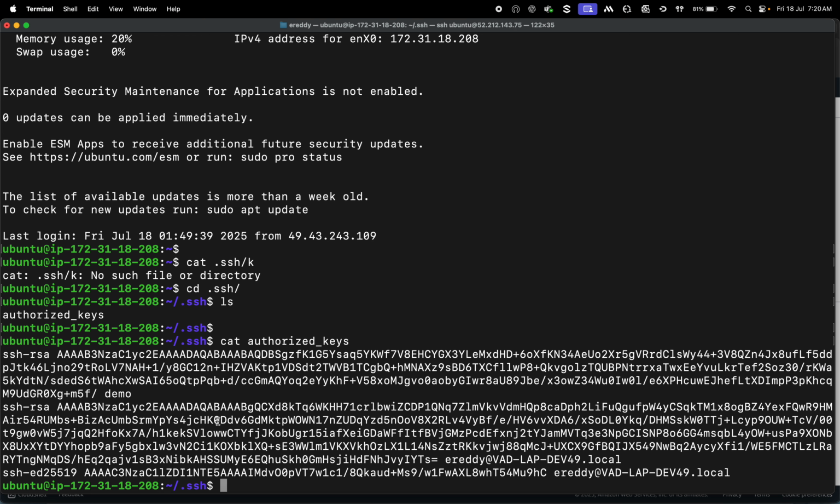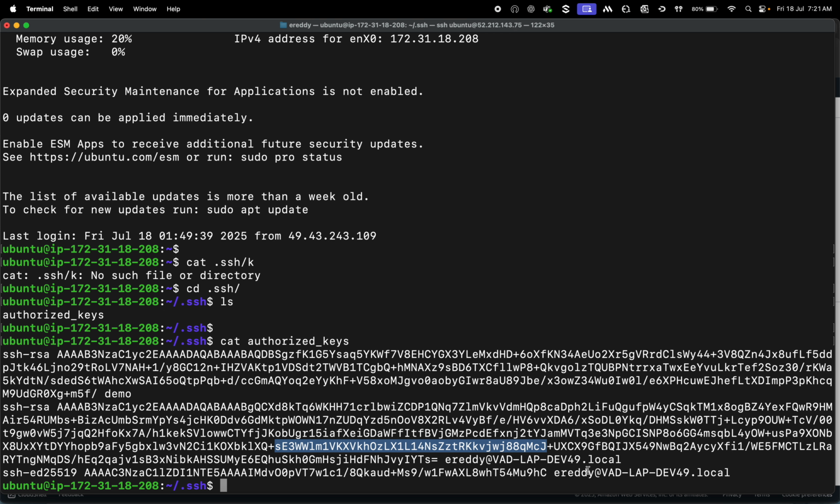Now I'm trying to log in. First it'll check this key: is this guy logging in, and is their public key present in our system or not? Obviously it's not the known_hosts file, since that is not created. It will check authorized_keys here, and if the public key is present, it will allow the user.